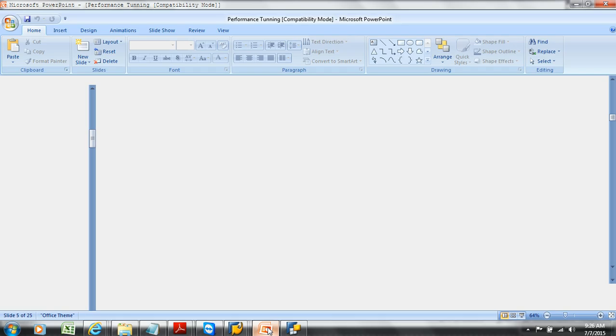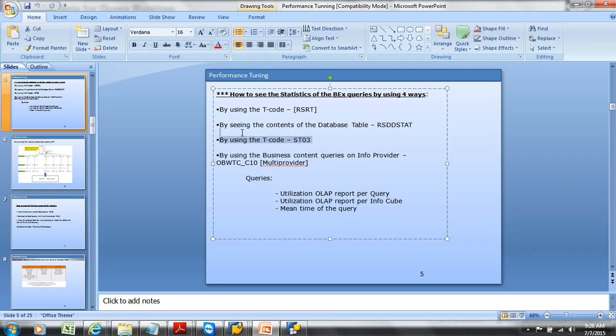And don't worry about all this; these are outdated now. The other option is something called technical content. SAP stores all the statistics into some tables. Based on those tables they've created ready-made extractors, data sources, update rules, transformations, cubes, and multiproviders. Everything is given. If you install the technical content, there are ready-made reports which can show you the same data you've seen, DB time, number of records read.